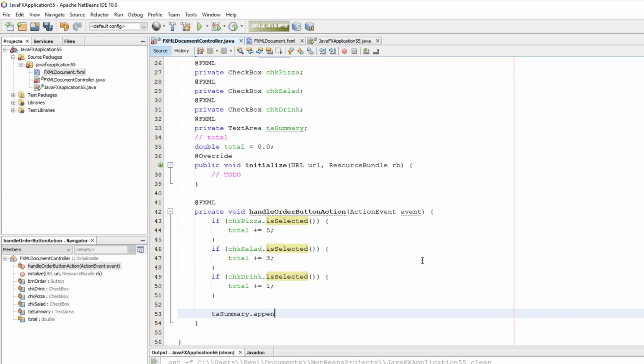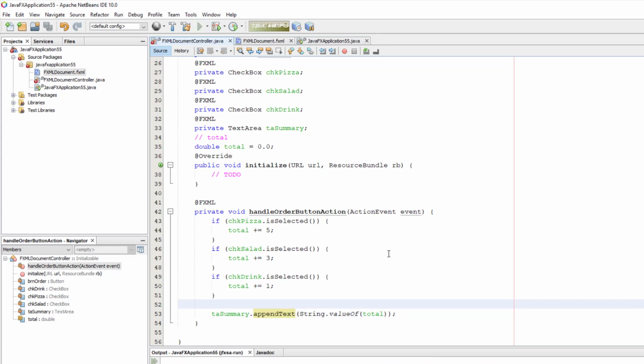So now we report to text area summary dot append text, so I can continue to add because we have multiple components we process multiple times. So I don't want to override it, so I'm using append text instead of set text. Again, total is a double value, so let me quickly do type conversion to string.